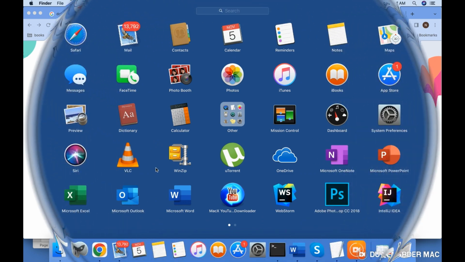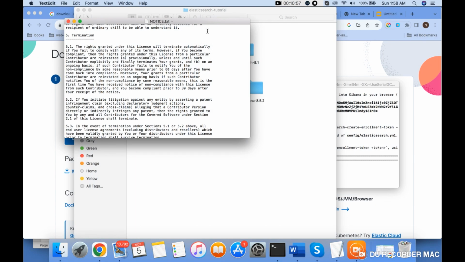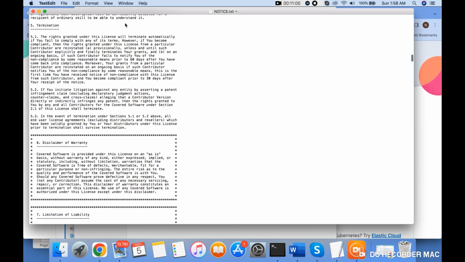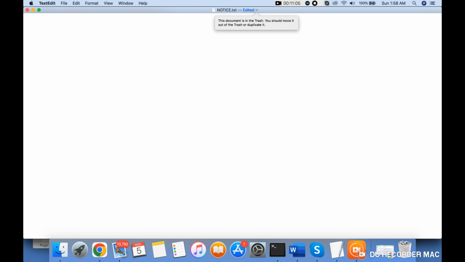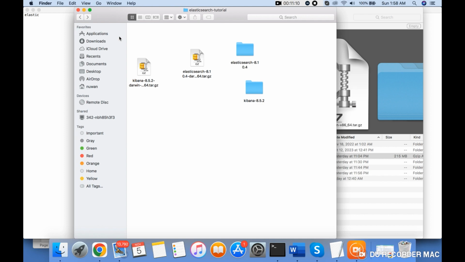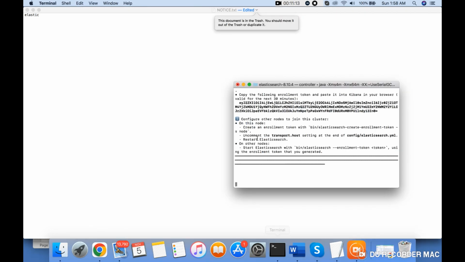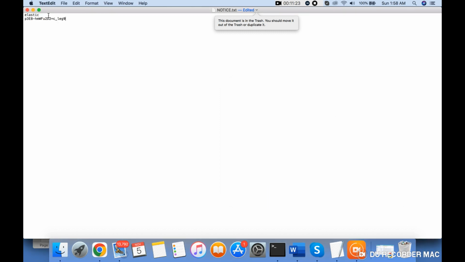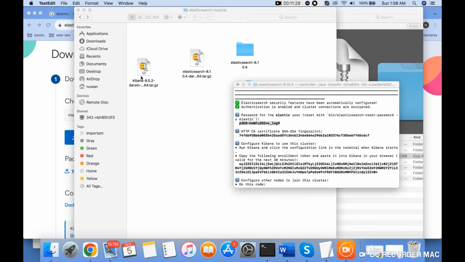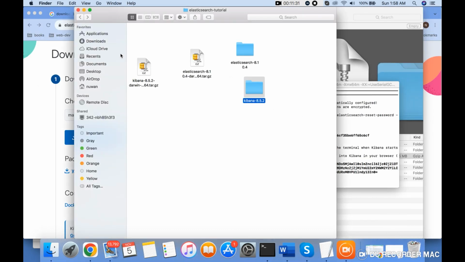Here I have a text field where I'm storing my username and this is the password. So let's go ahead and start our Kibana.